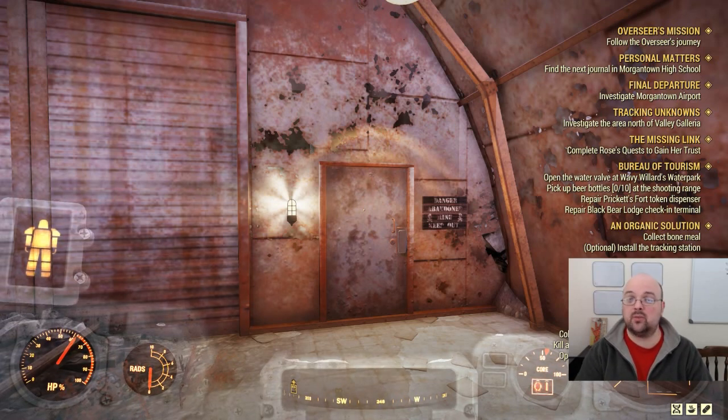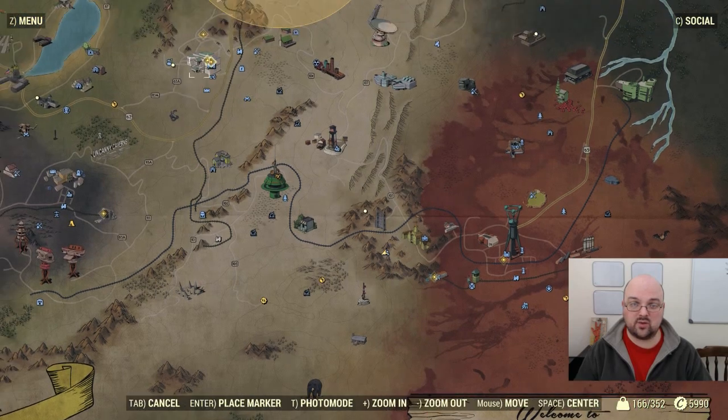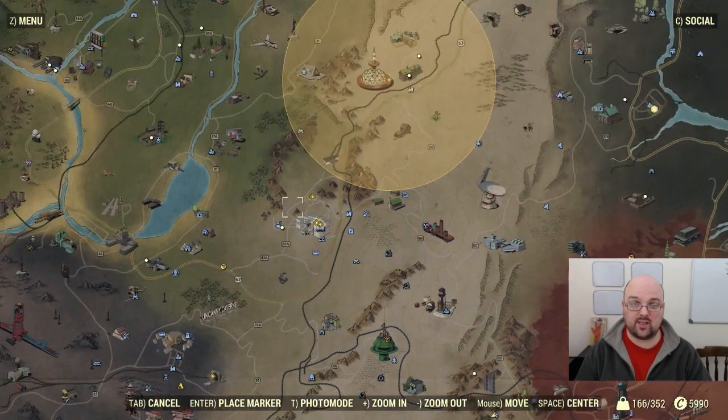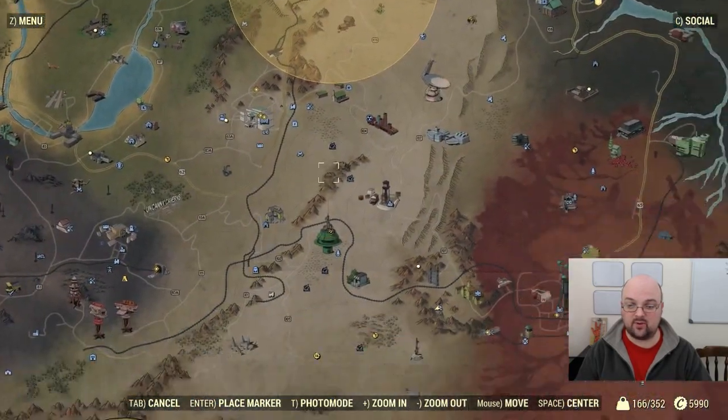Now, there are a couple of steps to this you'll want to take. First, you'll need the location, which is the Lucky Hole Mine. Now, the Lucky Hole Mine is just west of Fort Defiance, and southeast of White Springs, and far southeast of Vault 76, for reference.